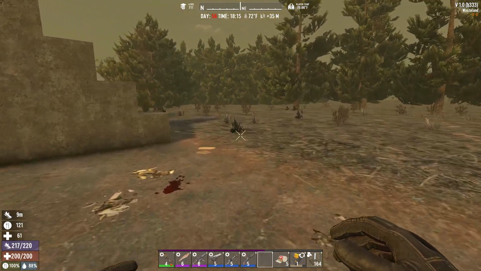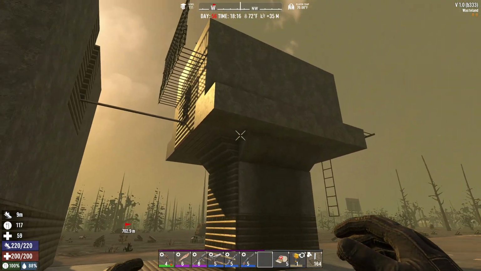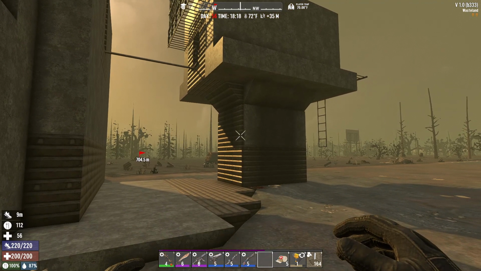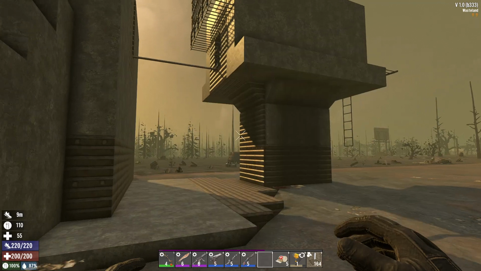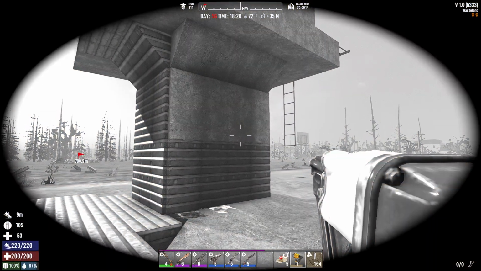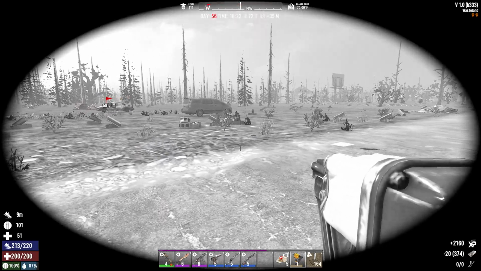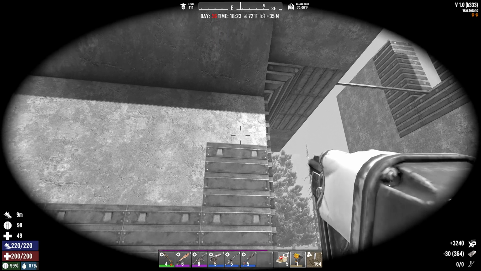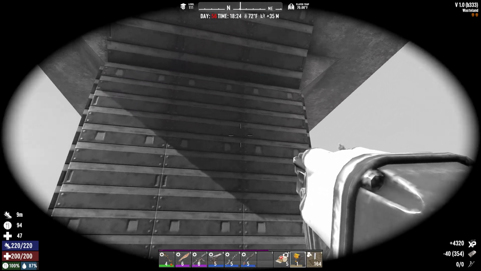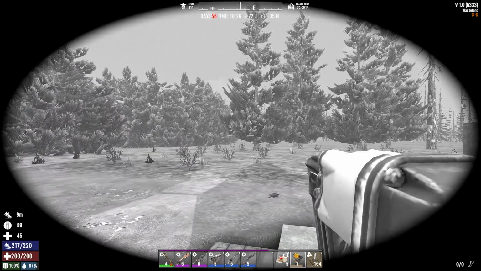I rebuilt and redesigned my Horde base somewhat. It's a little bit different. How much do I have? I got 394. Let's do a little bit of... I'm going to go with that right now. A little extra protection here in front. I think that's going to be good. I really do.